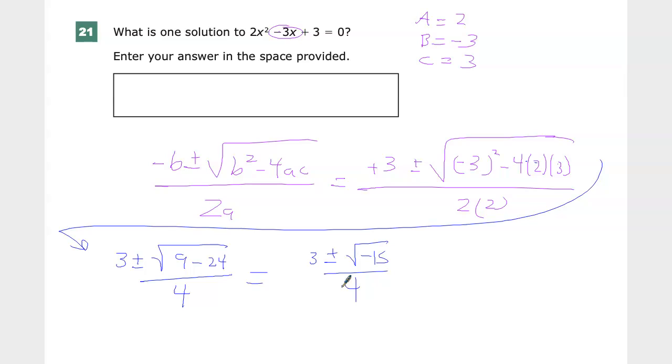They are going to want this in simplest form. The good news is 15, the only factors of 15 are 1 and 15 and 3 and 5 and none of those are squares, so you're actually kind of done as far as reducing this value. But remember if you have a negative inside the square root you just put the i to show the imaginary solution. So 3 plus or minus i times the square root of 15 over 4.